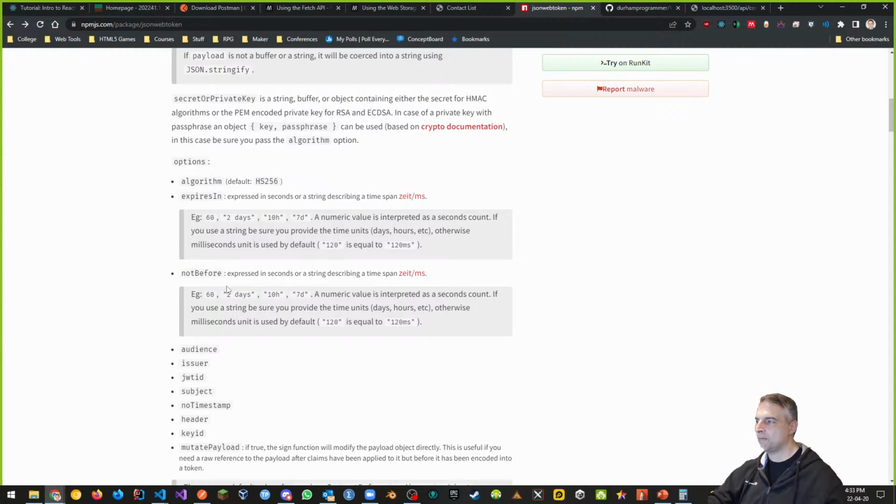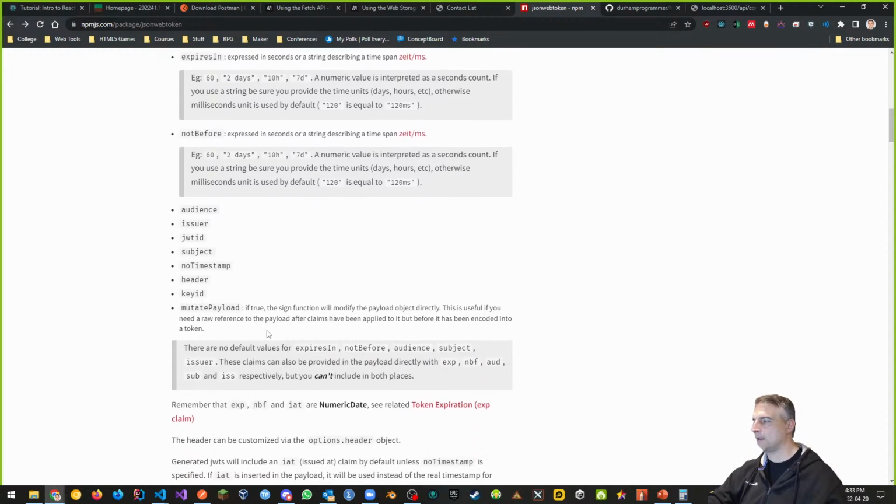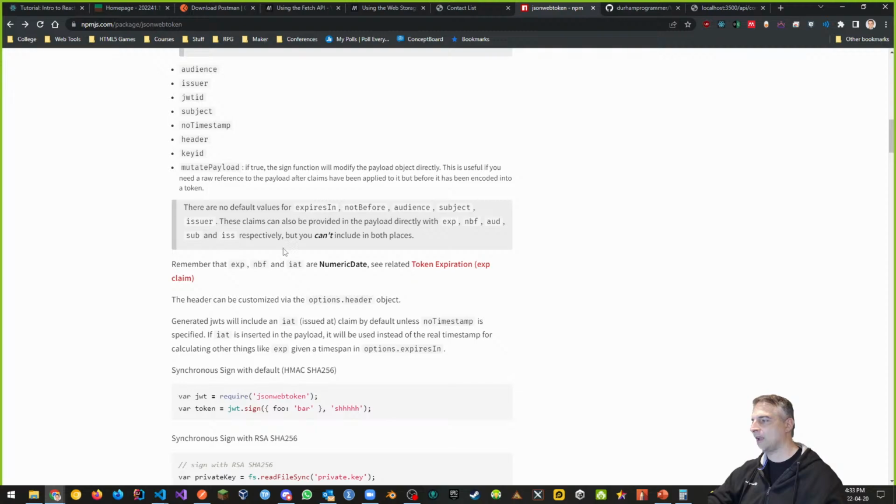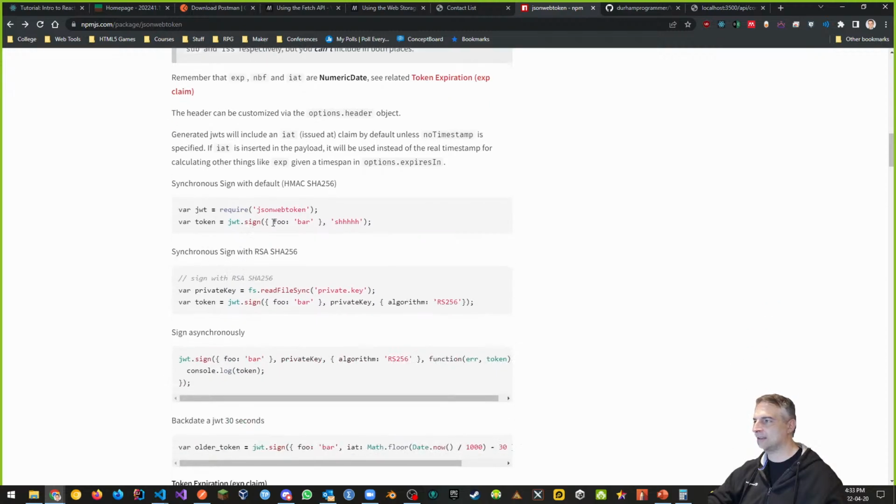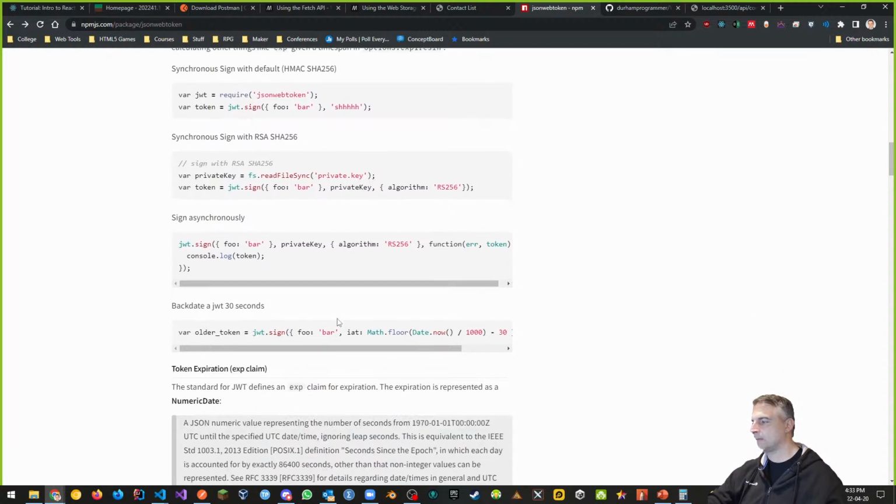NotBefore is expressed in seconds, and a numeric value is interpreted as seconds, so not before a certain point in time. Then there are audience, issuer, JWT ID, subject, no timestamp, header, key ID, and mutate payload. Those are the options, and it looks like this, like we've shown you before. Okay, cool. So that's your JWT signing.